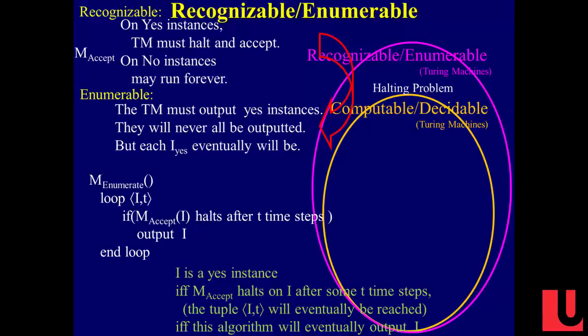Yes? You're shrinking the size of the problem because there are some inputs that will accept in less than t time steps, so you can move on to the next one. Yeah. If you wanted to keep track of this, to say I've already run this, I've already accepted this, so you don't have to run it again, there certainly are ways to make this more efficient, but we're not looking for efficiency here.